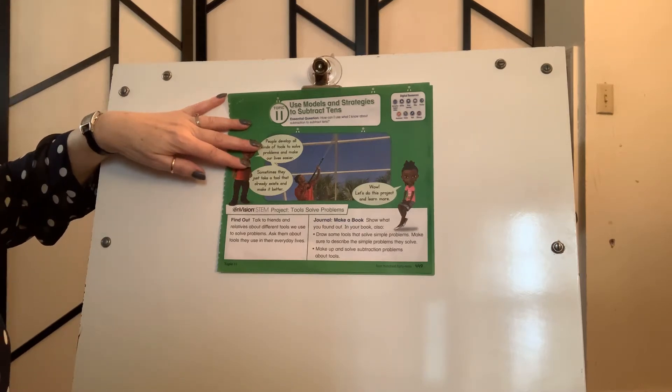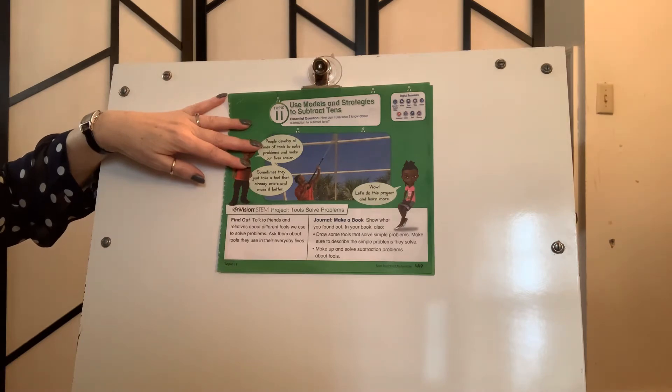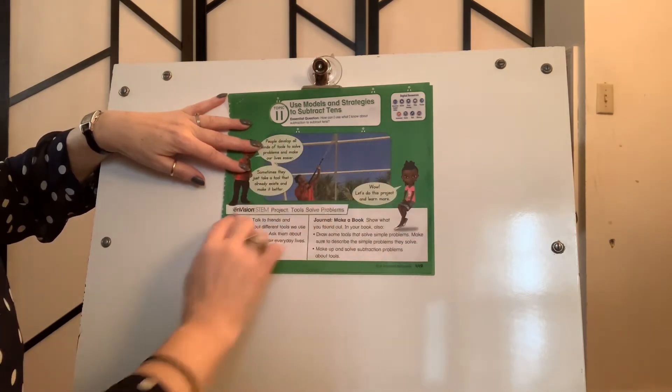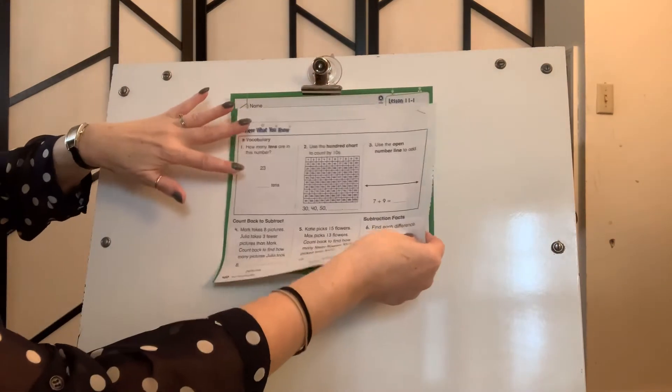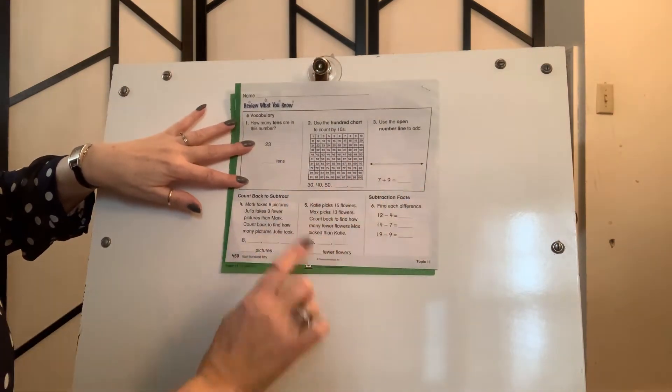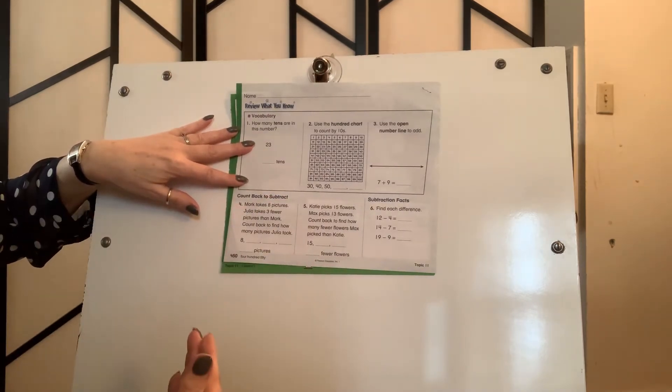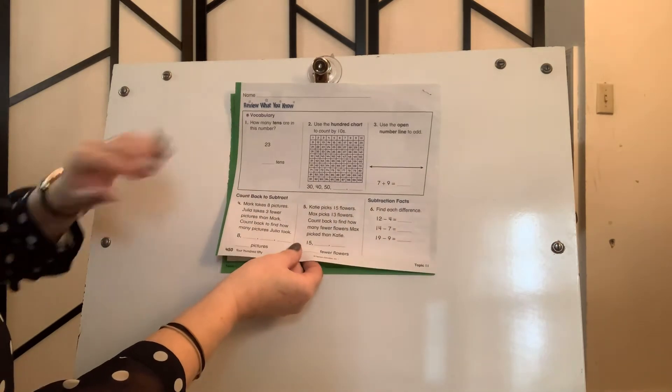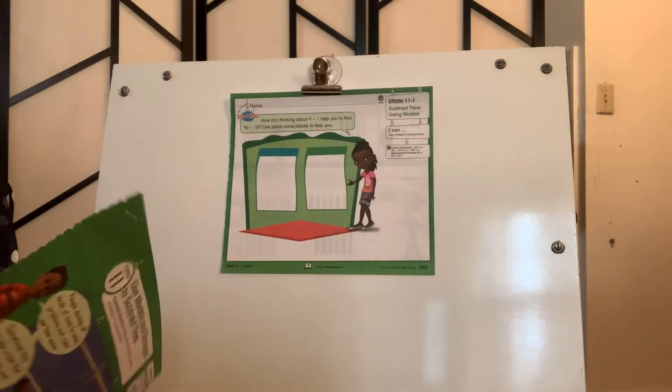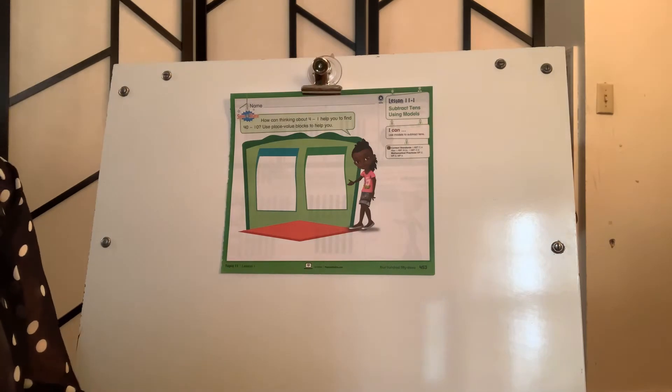Good morning, boys and girls. This morning, we're going to be starting topic 11 in our green math pages. I don't want you to do the front page today. I just want you to do that review sheet. There are six problems on the back. I'd like you to do all of that before you continue with today's math lesson. Thank you again to all the kids that got on happy numbers yesterday. I need a few more of you to go on and do that first test. All right, now we're going to start at 11.1.